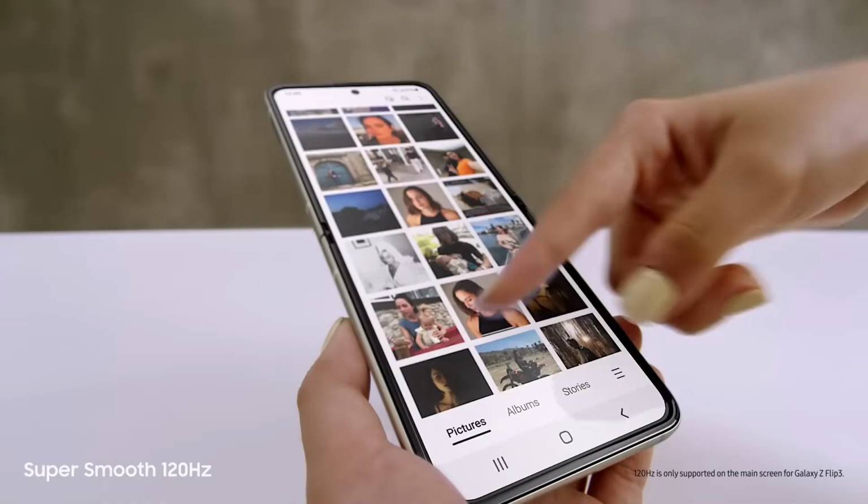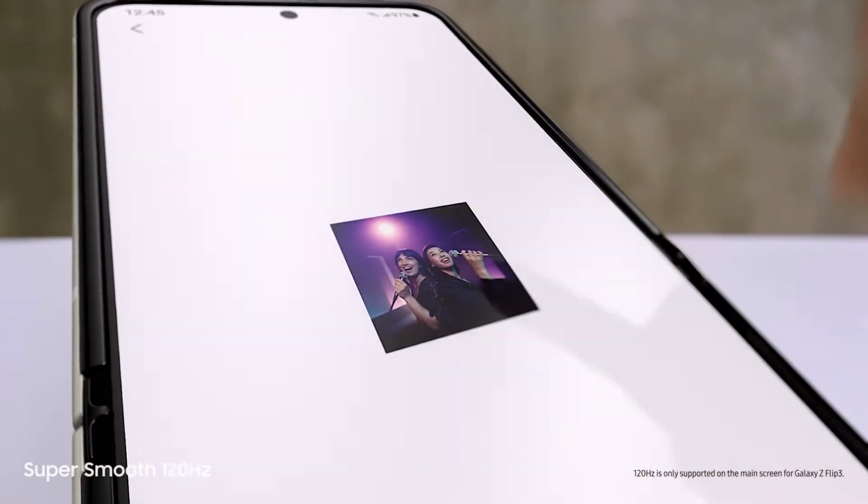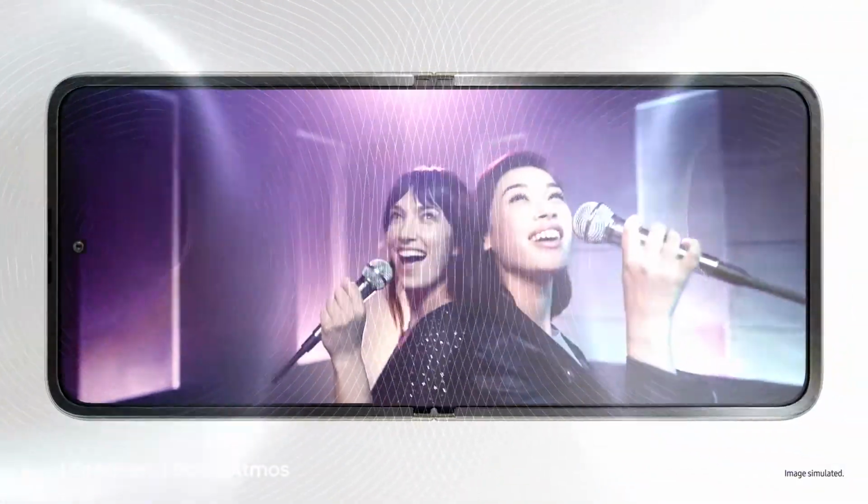Okay, I've got to show you something. Love this screen. That's because it's a super smooth 120Hz AMOLED display. Here it is. Sounds like we're back there. Those are dual speakers with detailed Dolby Atmos sound.